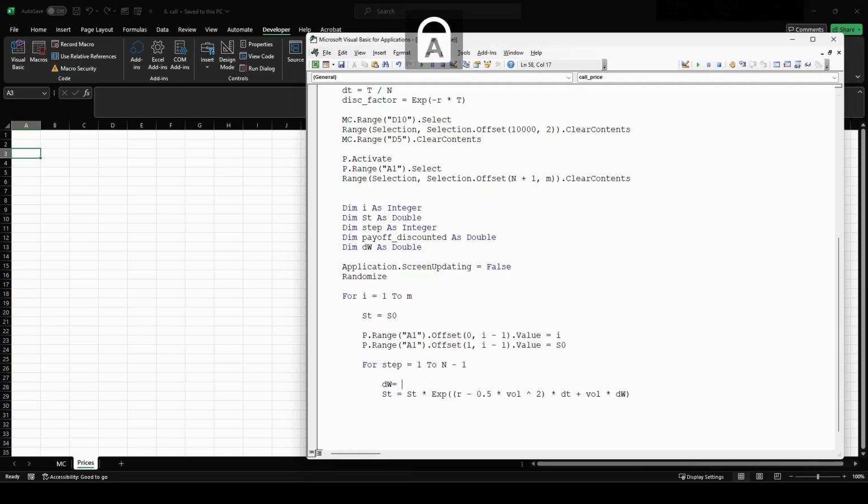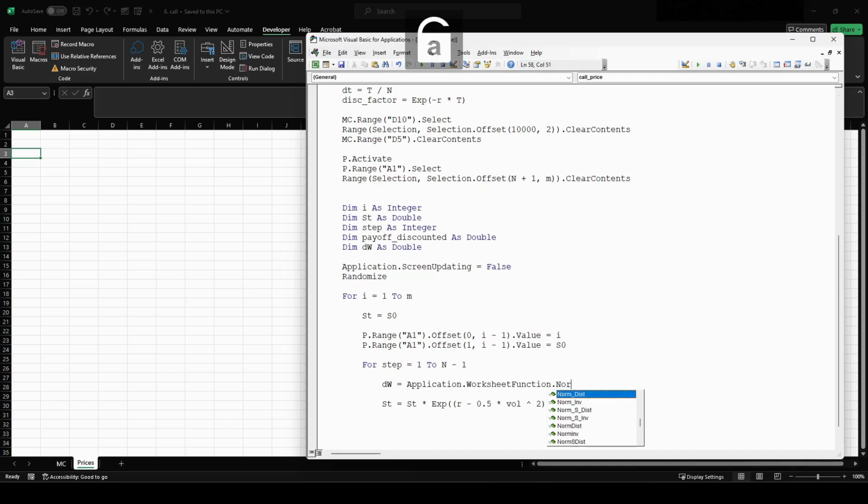What we want in dv is to use a function in Excel. You must write application.worksheetfunction, and then you select the function that you want.